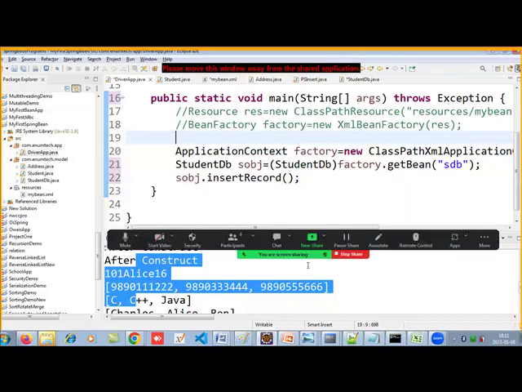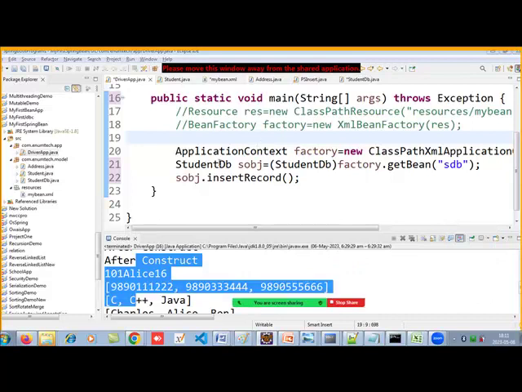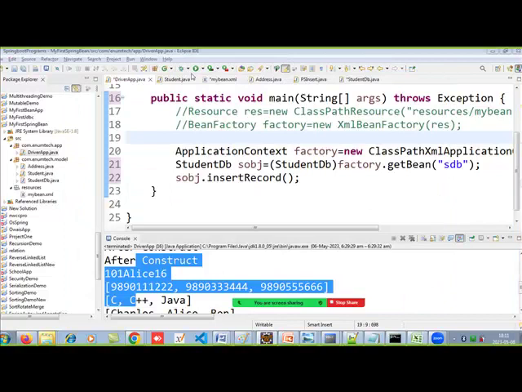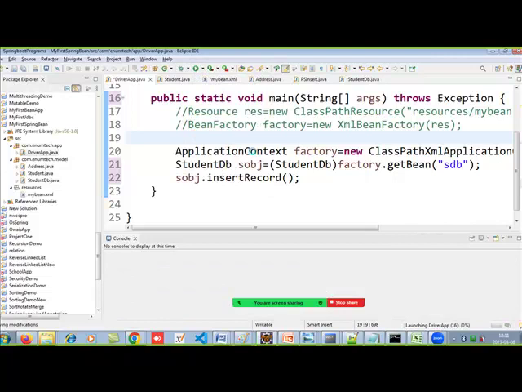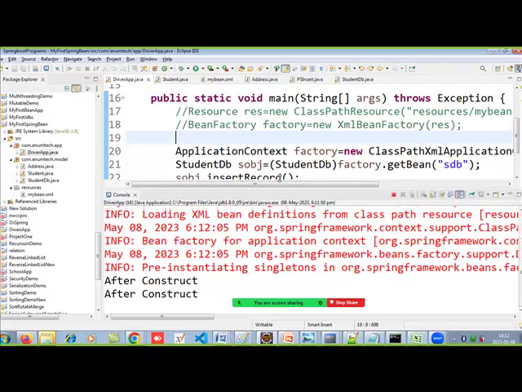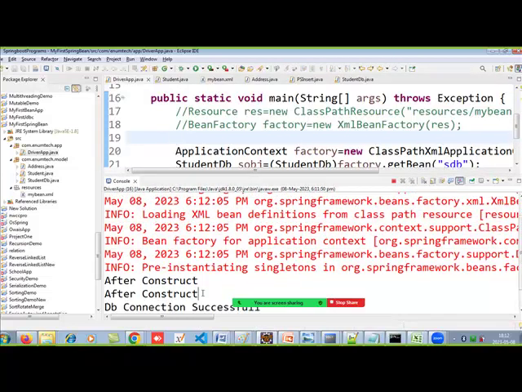We're launching the app. After construct, that is okay.